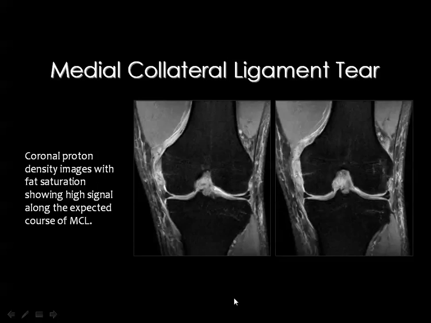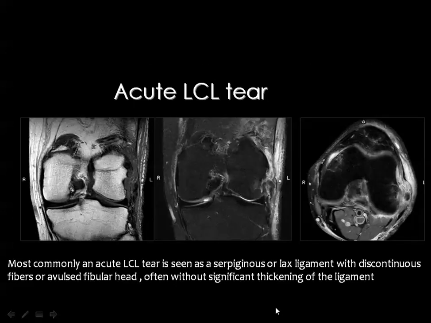Medial collateral ligament tear. You look in the notch here, and this is the medial side of the knee, and this is the supposed course of the medial collateral ligament, which is not seen along its whole course and is replaced by fluid signal diagnostic of its rupture. And this is lateral collateral ligament.